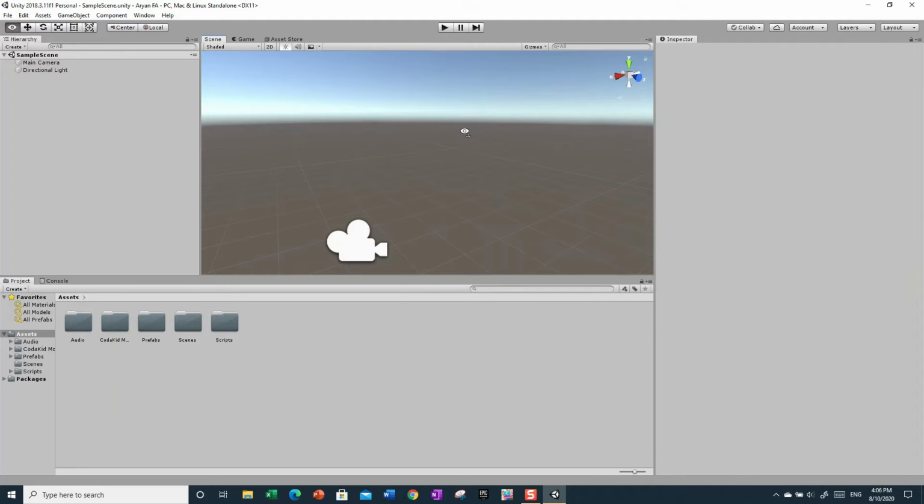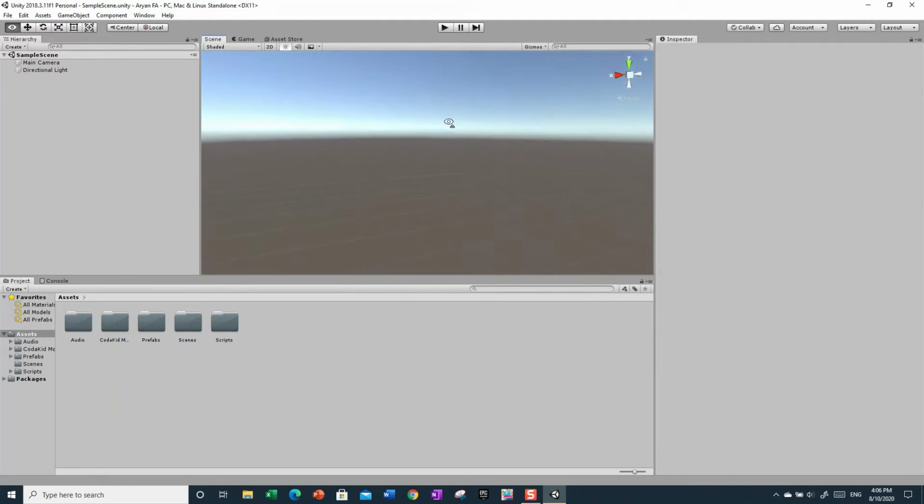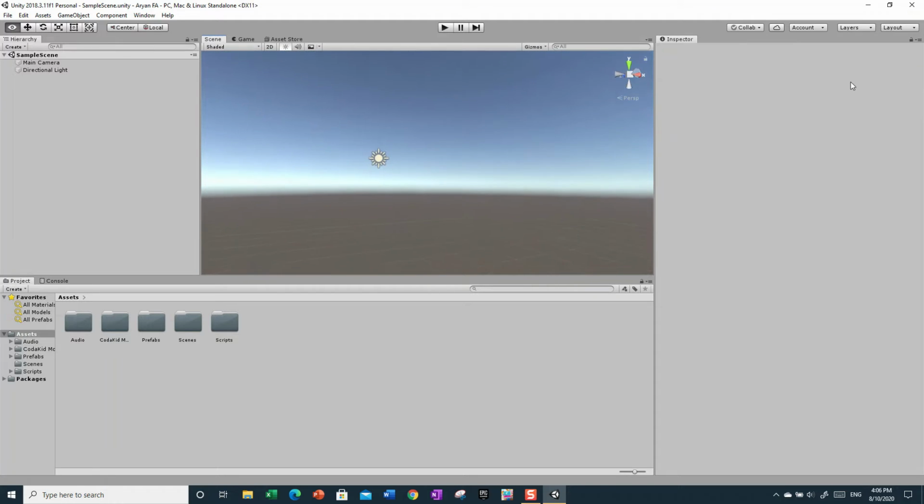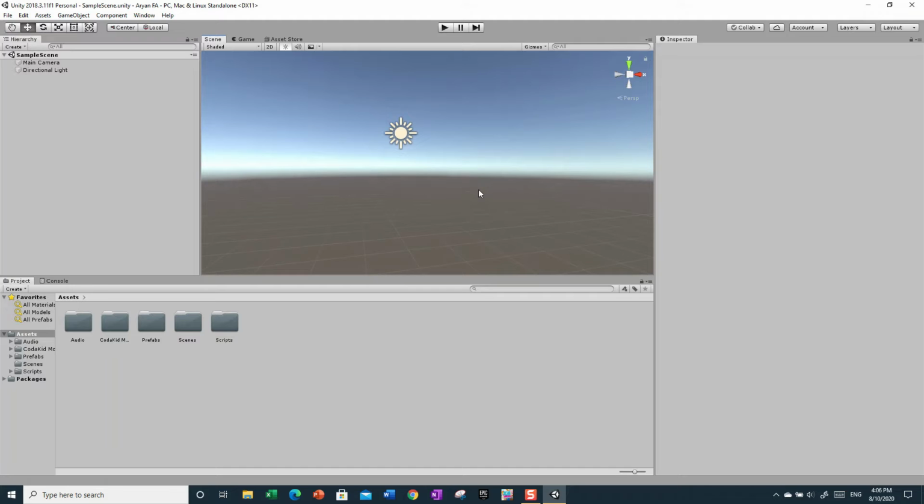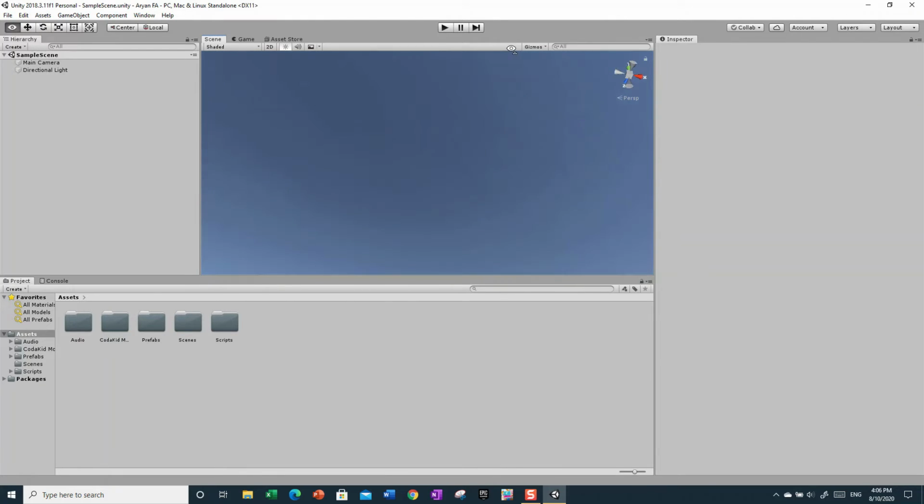So the first thing I want to say is, if you want to move around, you have to press right click. So I would recommend you get a mouse. If you have a mouse that doesn't have a right click button, then you should get a mouse with a right click button. I highly recommend that for these coding videos. And yeah, that's all I was going to say.